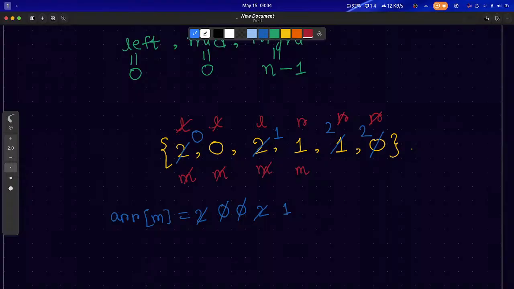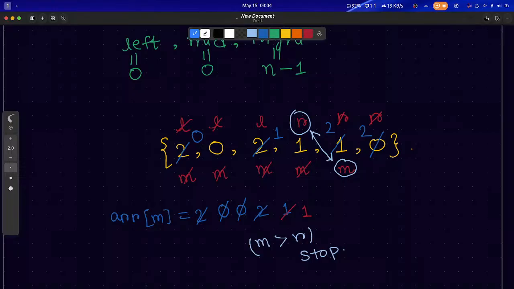Okay. My M is again 1, and in this case also I don't have to do anything. Now see here, my mid has crossed this right pointer. Whenever my mid goes beyond R, we will stop.